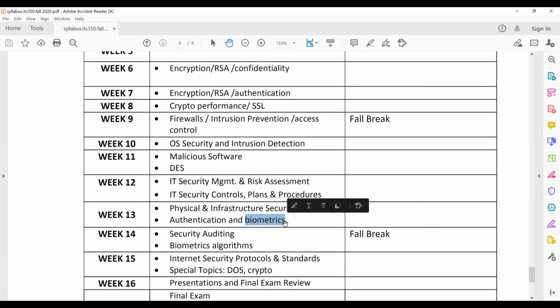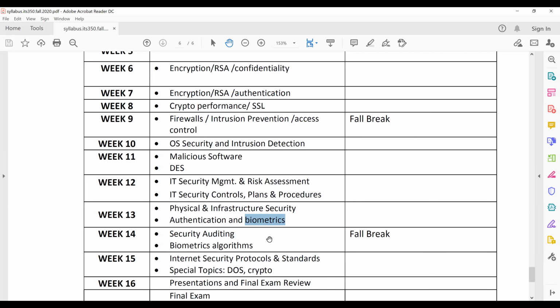How many of you have heard of biometrics? What's an example of a biometric for security? Fingerprint reader, exactly. When you use a fingerprint reader, a biometric, you're authenticating, and that's one of the principles. That's how the course works: we have the thing we're trying to achieve, the principle, and then the actual technology associated with that principle. A good example of this is biometrics and authentication.